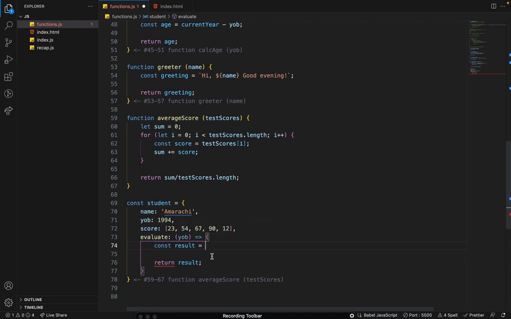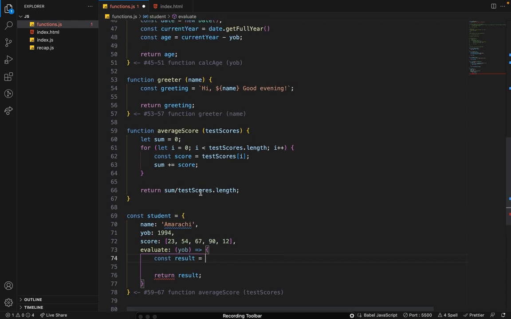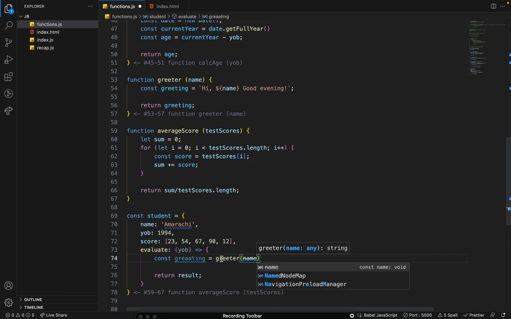So evaluate is a function. So our result is going to call greet. So let's say const greeting, because we want to greet the person, equals, we call greeter. If you don't understand what I'm saying, let me know. We call greeter, and what is greeter? It's a name.